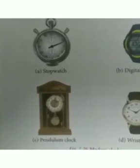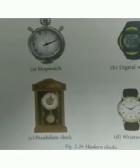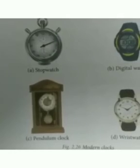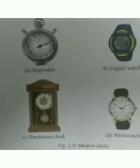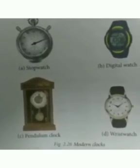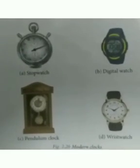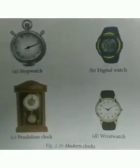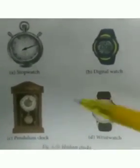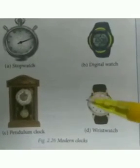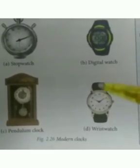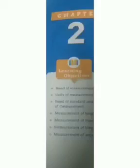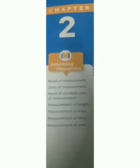Most of the clocks and watches these days use quartz crystal for measuring time. Quartz is a hard mineral consisting of silica. The time measured by quartz clocks and watches is much more accurate. There are some clocks which can measure time intervals as small as microsecond or even a nanosecond. So students, we will continue our chapter in our next video. Till then, thank you and bye-bye.